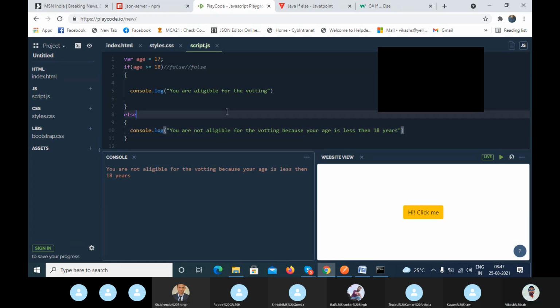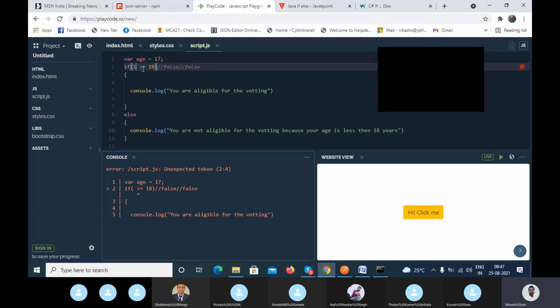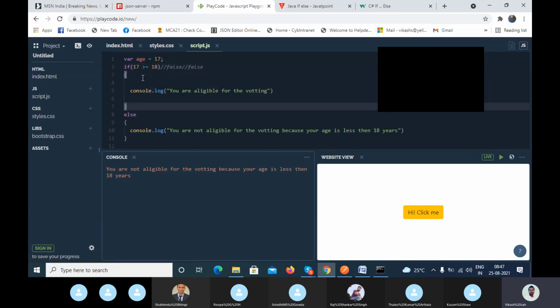years, right? So here you can see, if I put 17 here, tell me, is this condition true or false? This condition which I have written inside the if part is false, right?